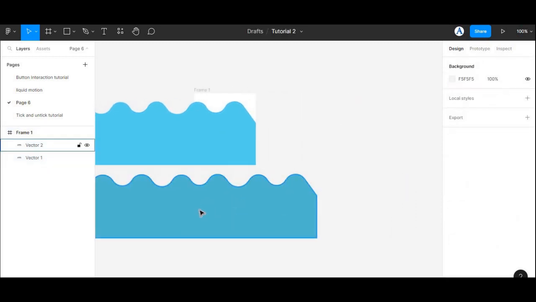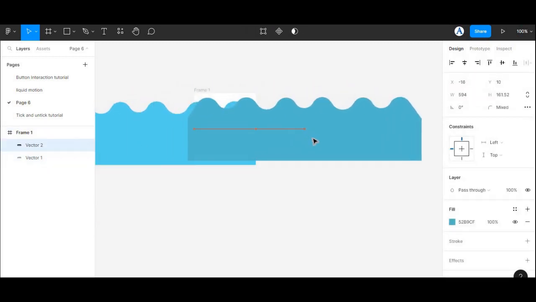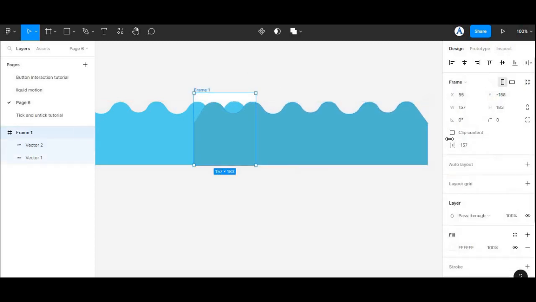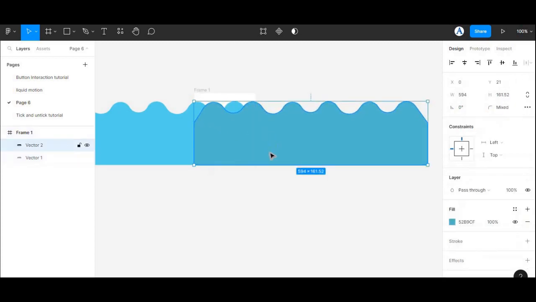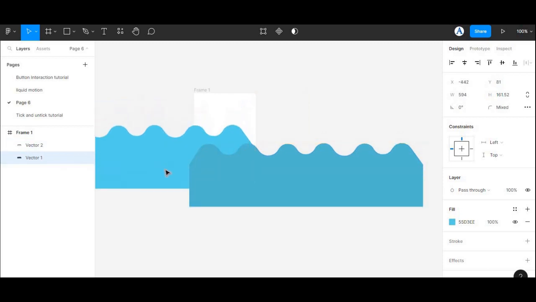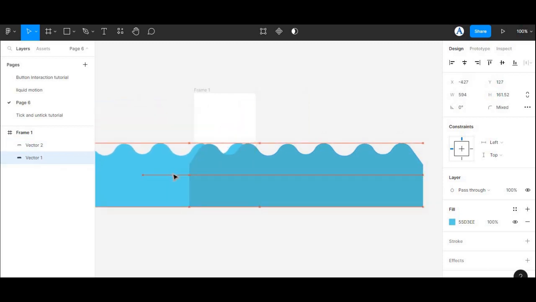This to the other side. Check again. So this one now you're reducing, you bring it down.